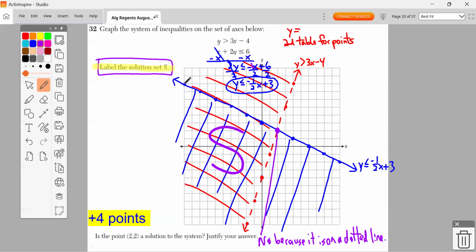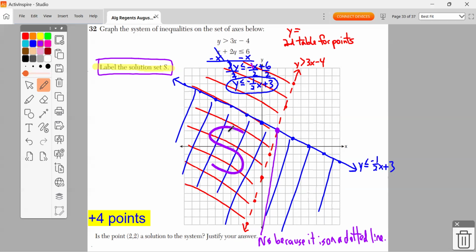So when you type it into your y equals and you hit second, table, you're connecting the dots with a solid line this time. Arrows on both ends, and make sure that you label it. We are shading down below because it's less than. So down below, down below, down below. In the previous question, it was greater than, so it was up above.